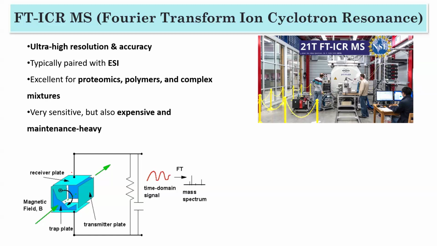I already told you about the mechanism of how ICR works, right? You have some receiver plates and you apply a magnetic field. Because your ions will be moving inside, an image current will be generated. That image current will give you a time domain signal, and then you do a Fourier transform and you get the mass spectrum. So please understand, in FTICR you don't need an external detector. The mass analyzer itself is enough.